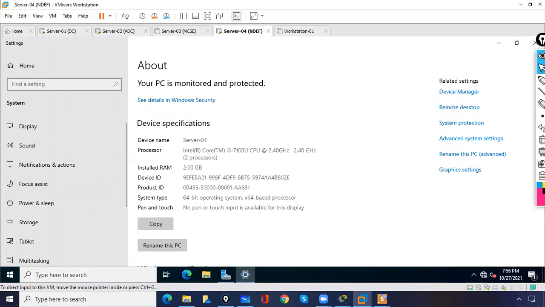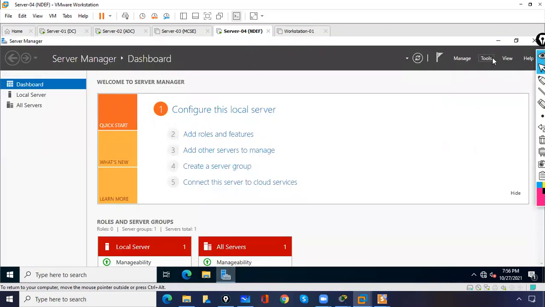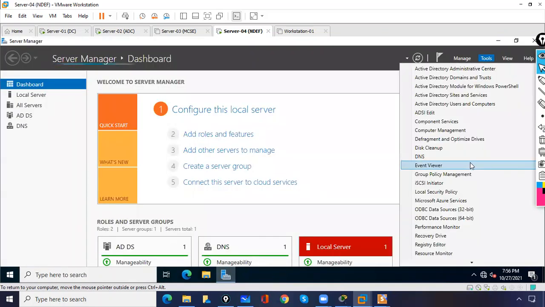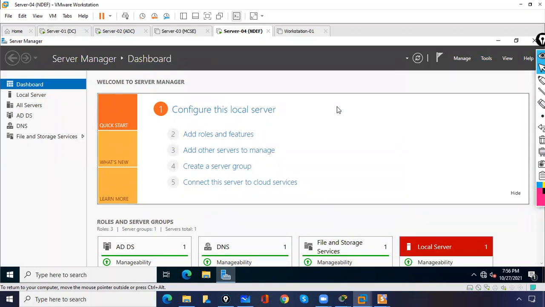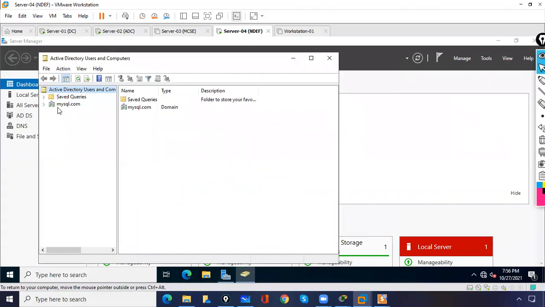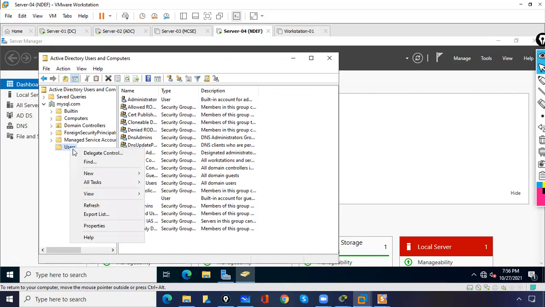And we'll create one username. We'll go to Active Directory Users and Computers. You can see the domain is mysql.com. Under Users, we'll create a MySQL user.